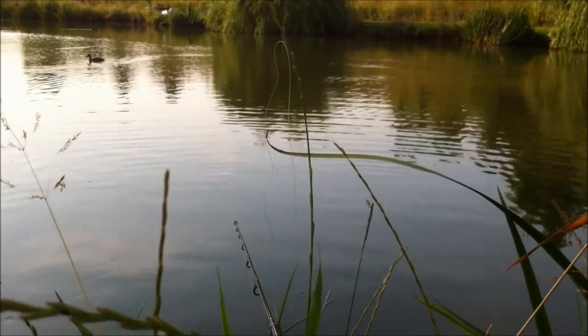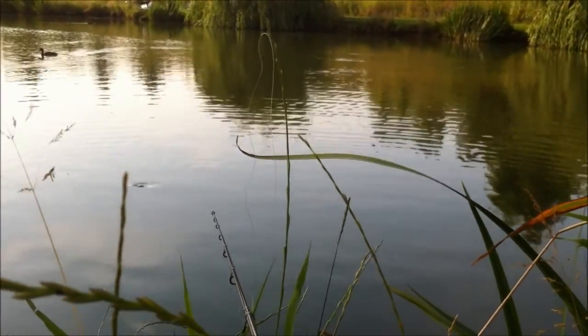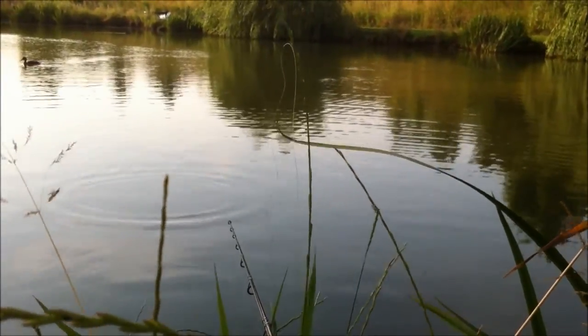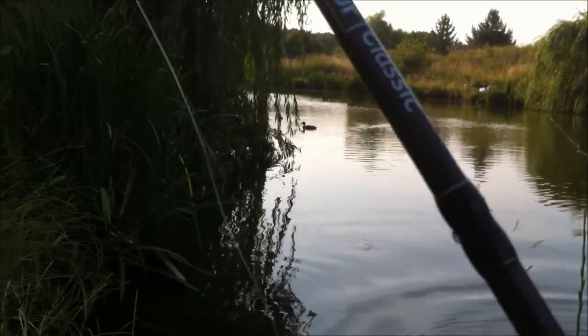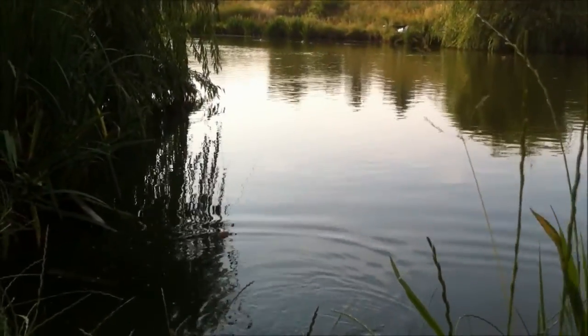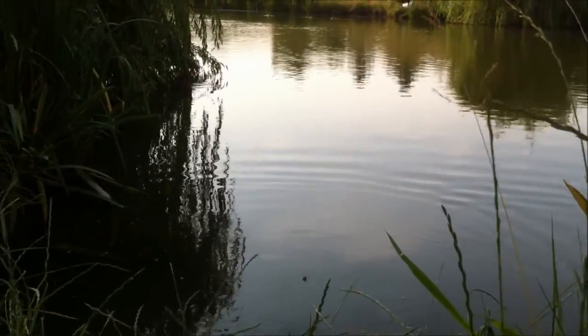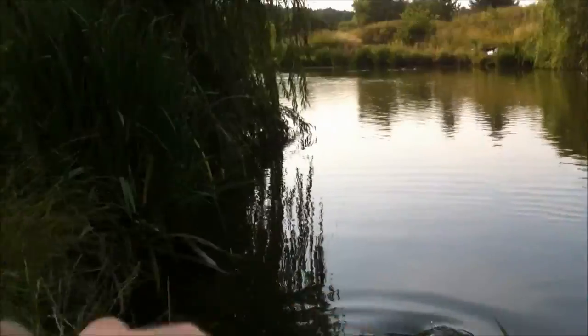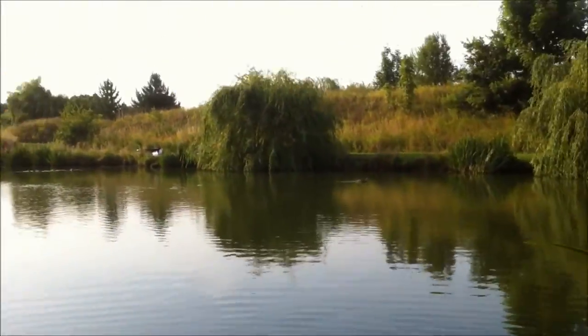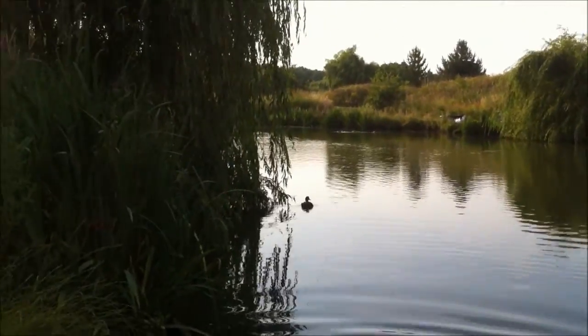And for some reason it's just under the surface, that dog biscuit. That's not ideal. Oh, missed him. Damn. Never mind, let's have another cast. Here we go again. Just going to plonk it down here. There's one there coming for it. And we're in. Fish on.